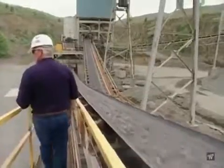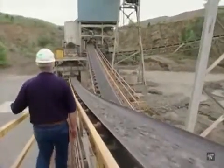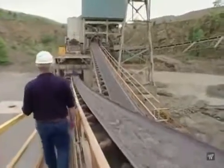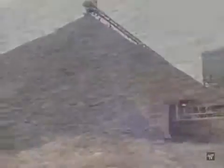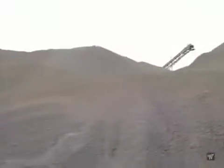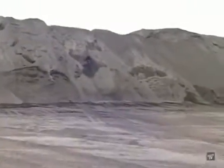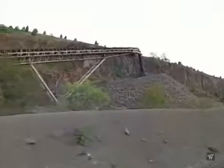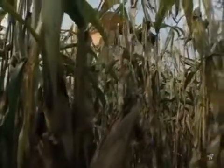After exiting the mighty MP1000, the stone can move to a third or even fourth crusher, depending on the desired product. With multiple crushers and screens, Vulcan Materials produces crushed stone ranging from large rocks suitable for flood control to sand that might end up in concrete. Crushed stone is the result of power and precision. That's a combination that also works down on the farm.